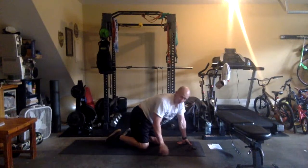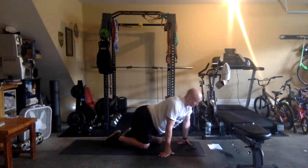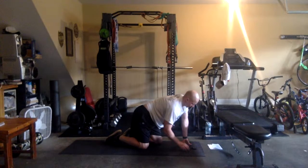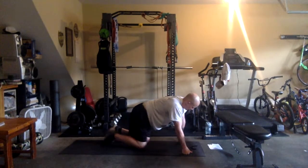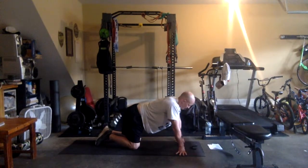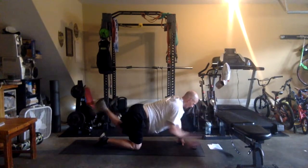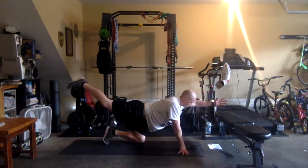We're actually going to do this one together. Okay. We're going to go right arm, left leg, extend, hold, and I'll switch it. That way we're on the same pace. Okay. All right, we'll swap it up at 10 seconds. This is not a fast movement exercise. This is one where we're going to really try to focus on lower back. 2, 1, all right, right arm, left leg up, hold, and then switch left to right.